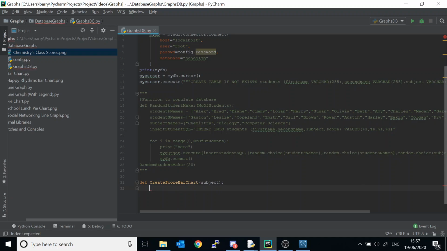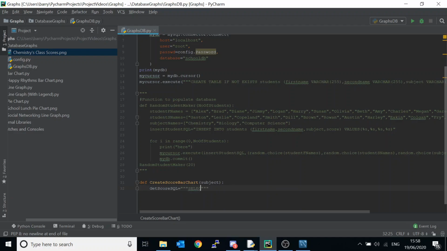And let's begin then. So we'll need some SQL here to get our scores, our first names and our second names from the table. We don't need the subject because we already know the subject that we're going to be talking about, because the user has inputted the subject, if you like.